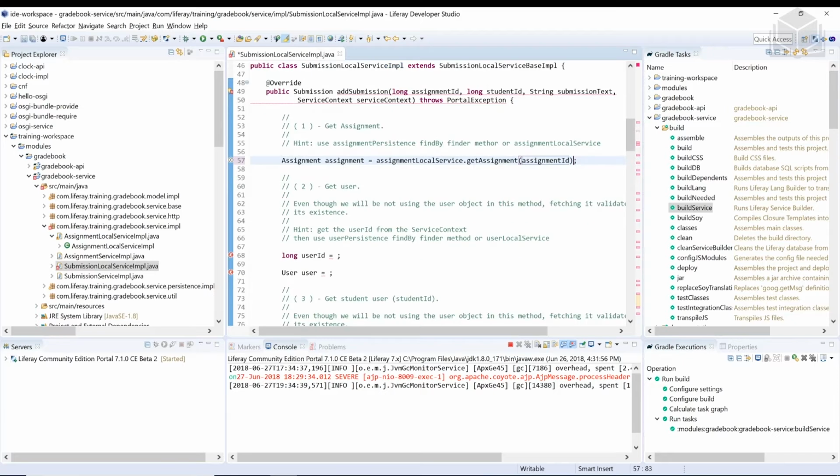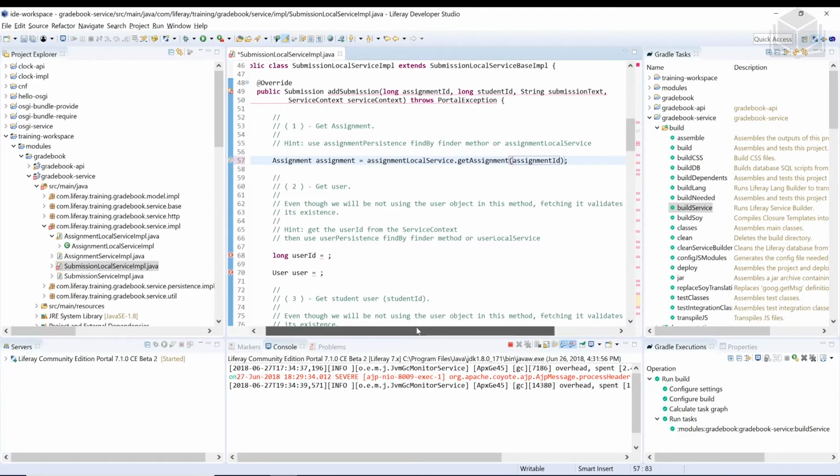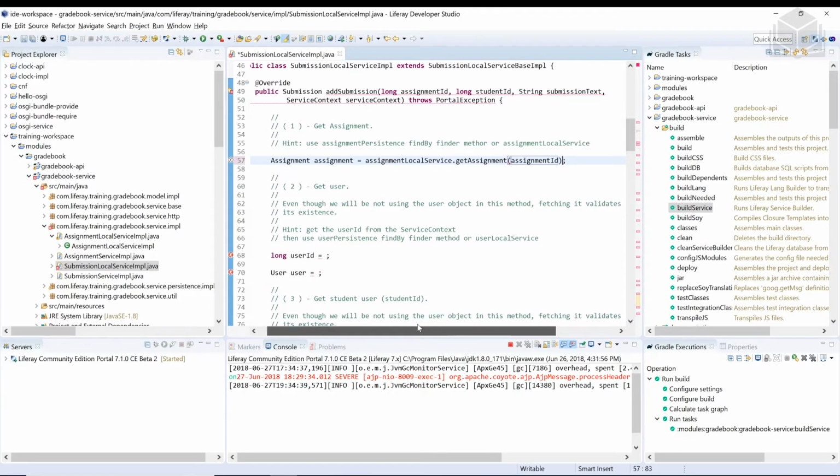Next thing we need to do is we need to get our user, right? We have the comment here saying even though we're not going to be using that user object, it does ensure that we're able to actually get it, or it's there. So first off, we're going to need the user ID. There's two different ways we can get the user ID.